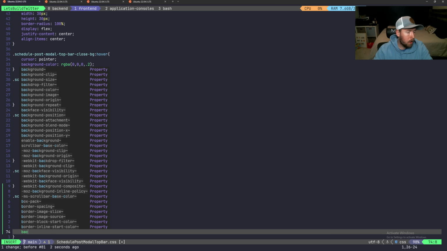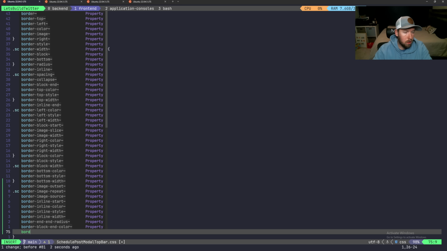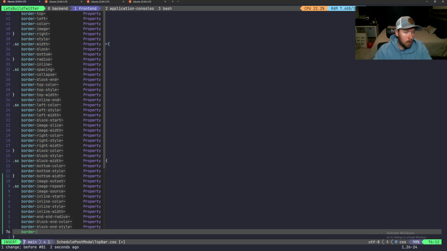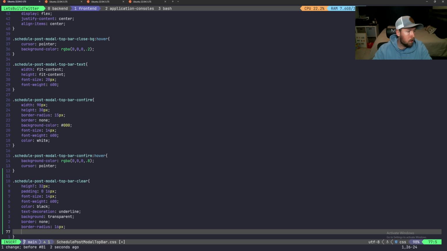We'll have a background of transparent because since it's a button, we don't want it to show up. We'll have a border of none, a border-radius of 16px because it's going to be a hover effect. We'll also have an outline of none.